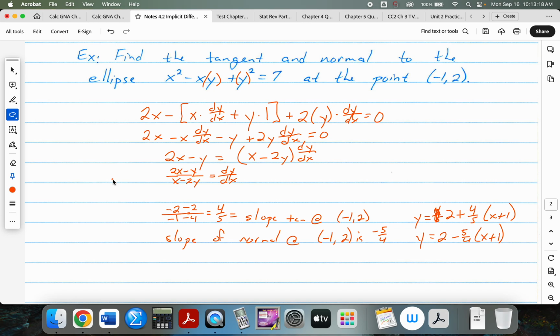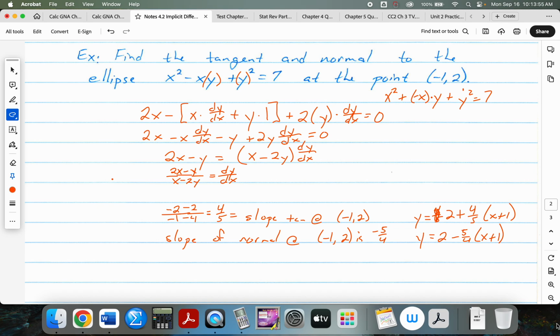Two things to point out here. One is the mistake that I made, and I did not make it on purpose, but it does point something out. When I do these problems, I usually think about it this way, as x squared plus -x times y plus y squared is equal to 7. The reason I think about it that way is then I don't have to distribute the negative sign, and I don't make that mistake.